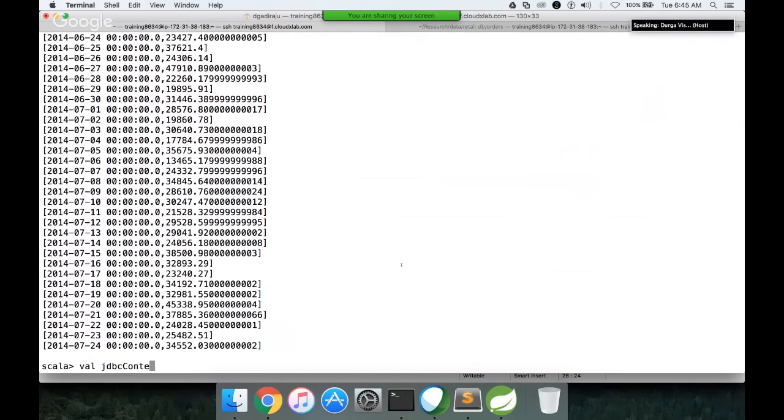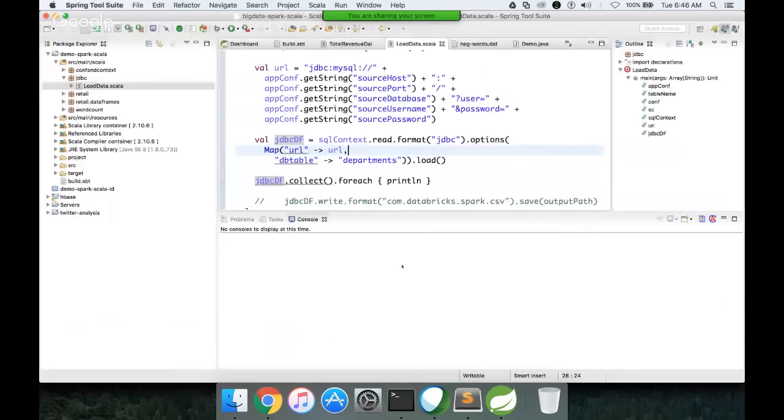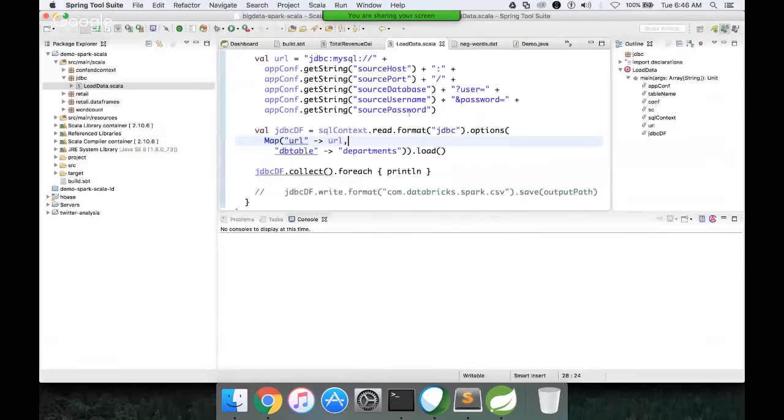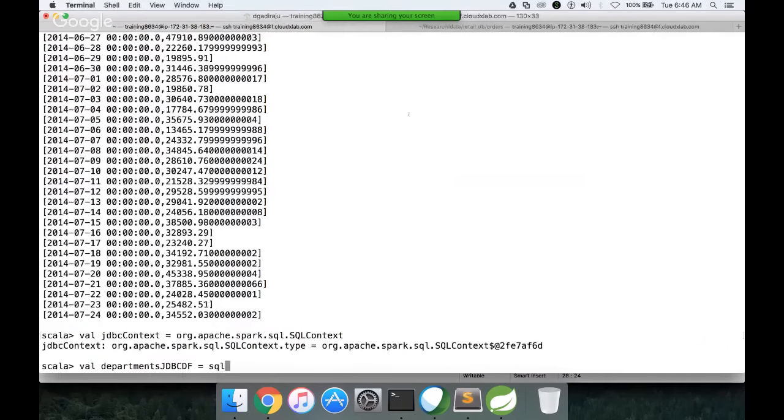JDBC context equal to org.apache.spark.sql. Then departments JDBC df equal to SQL context.